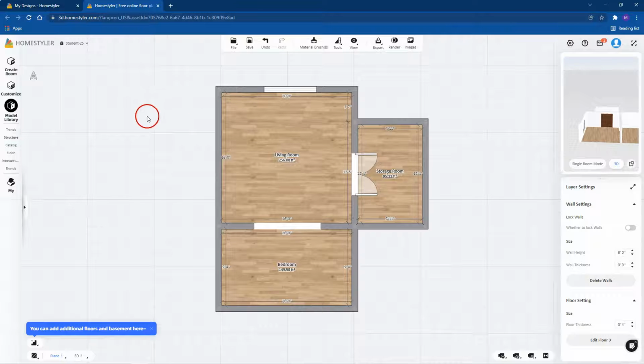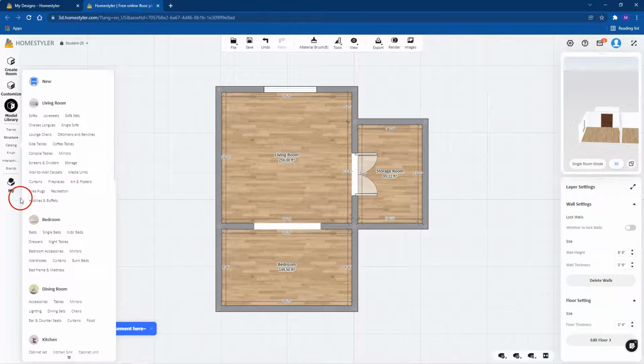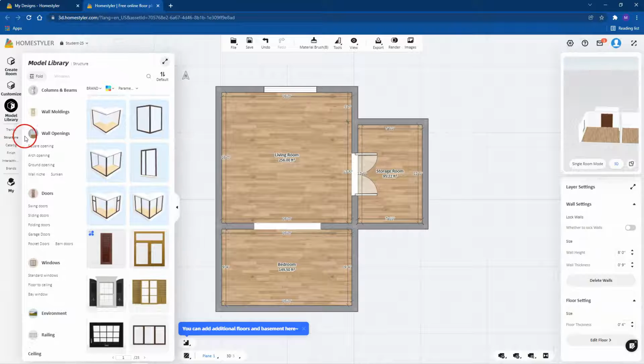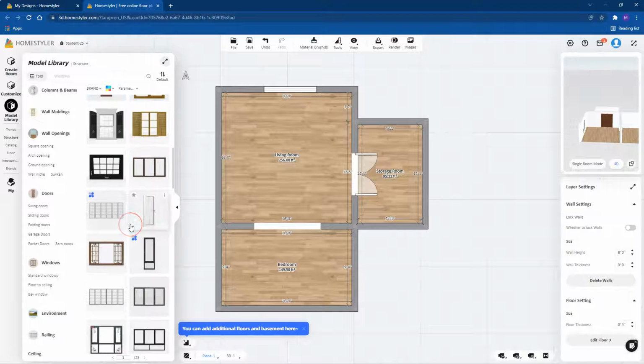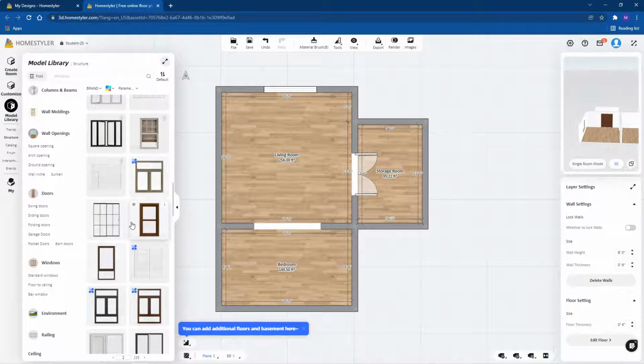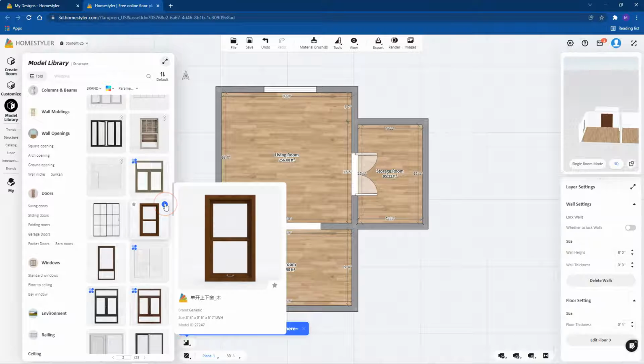And we're going to go over here to this menu on the left-hand side where we have some more options. So under the structure, as we saw in some of the previous videos, we saw some different types of windows and doors that we can add in here. So we can scroll through here and select a different type of window that we like. If we click on the little eye there and hover over that, we don't have to click on it, it'll actually give you a larger image.